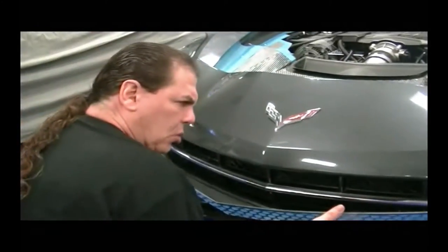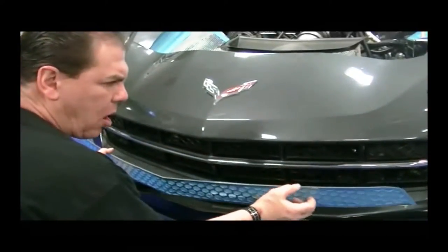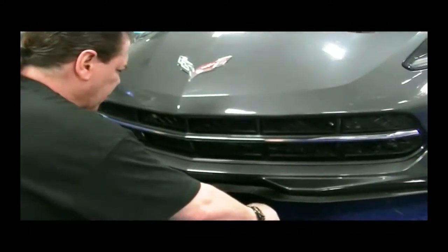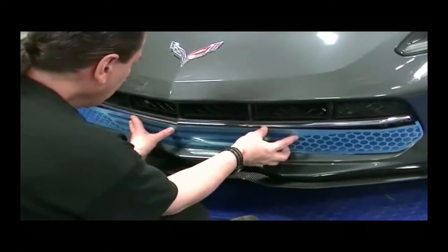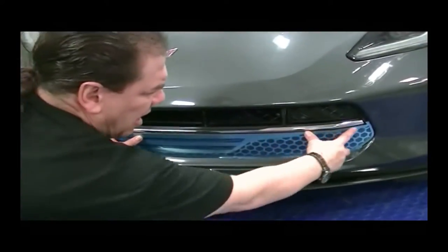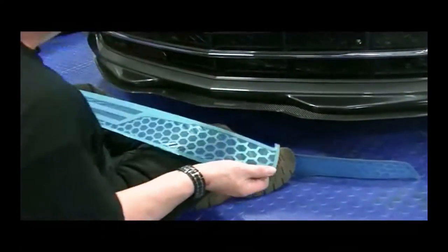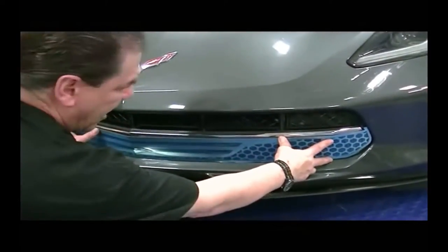If you allow the adhesive to hold the grill to the shape of the car, over time, the grill will definitely pop out. So you want to take the little bit of time required to shape each section so that it matches. You can see we've done this a little bit here. Once it's stuck in, it contours perfectly. If these areas aren't quite right, you're just going to tweak them by hand. You'll form each area so that it will contour to the body perfectly, just like that.